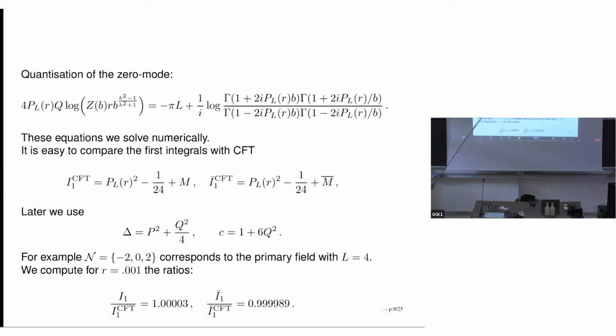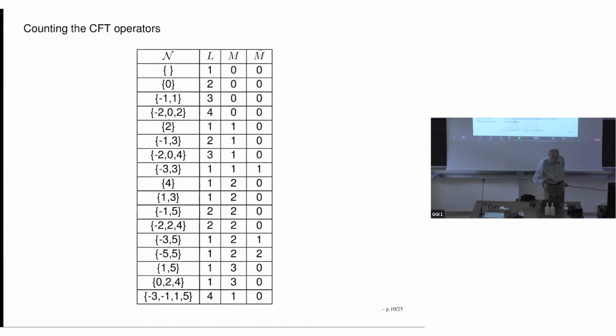And so then I can compute, for example, the energy and momentum from this, with the formula which I had before. On the other hand, I have this simple CFT formula. And so either use my TBA or use this equation and compare. And we see that we're doing very well for small radius. So here radius is 10 to the minus 3. If I would take 10 to the minus 5, you will never distinguish them.